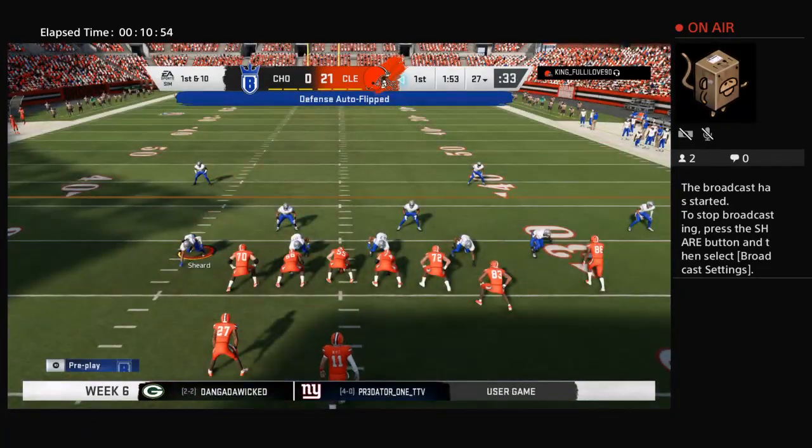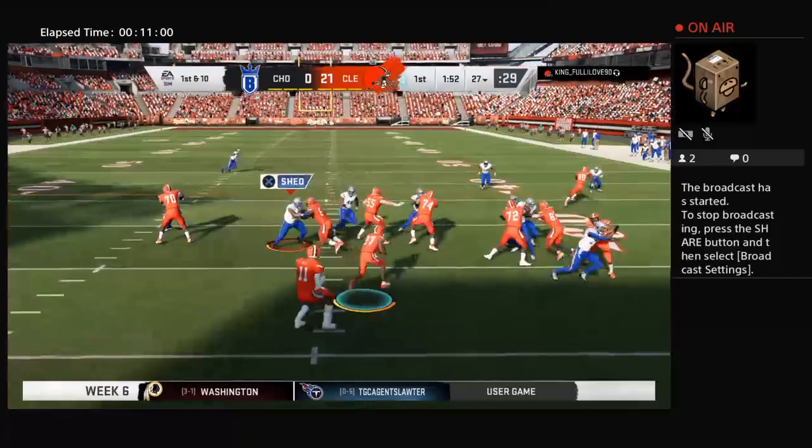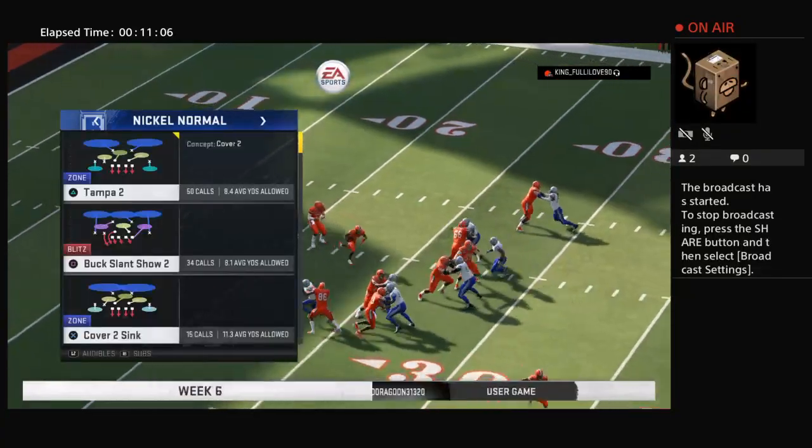The Cleveland offense ready to go. And the ledger for them so far looks pretty good, doesn't it? It certainly does. Touchdown, touchdown, touchdown. Not sure it can be much better than that. They've got to feel very good about the groove that they're in at this stage of the game.